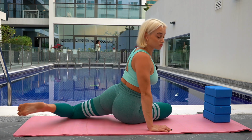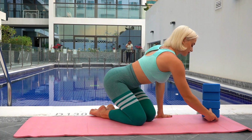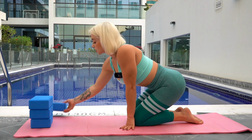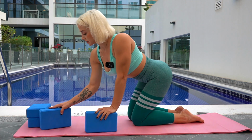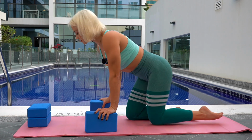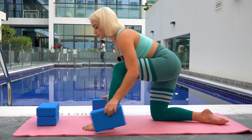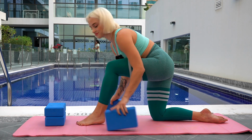From here, we need to switch our side. Let's try to remember what we did. Left leg. I will show you how to make this position easier, because my left leg is not like my right. So my left side is like every regular normal person has.